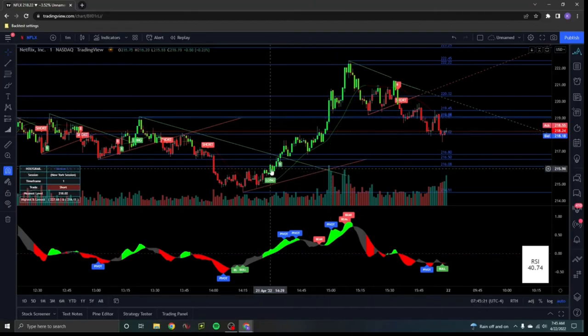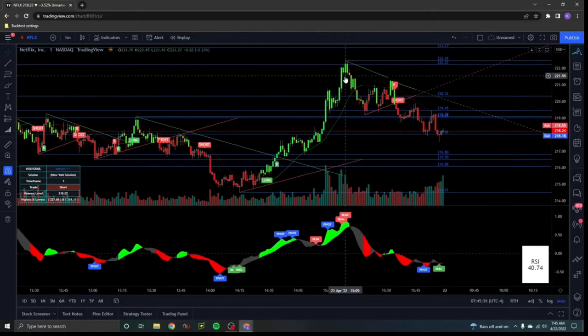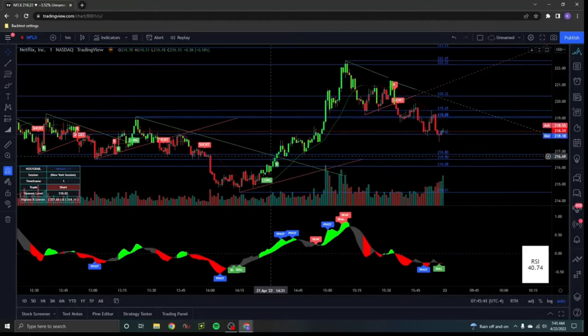So it indicated on this long that you would get in about, let's see, the close was 216.19. If you're able to trail this all the way up, it went to 222.45, and that's just on one contract that you'd get that difference. So if you had maybe an option or a few hundred shares of this, that would have been a very good move to buy. And even this sell here was another good move to short for, looks like around $1 there.